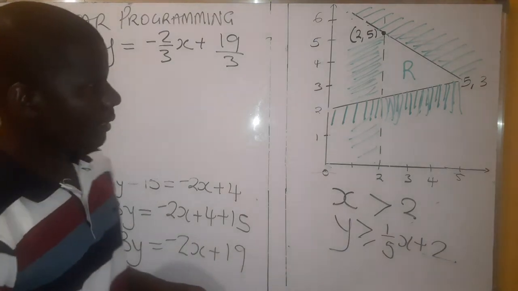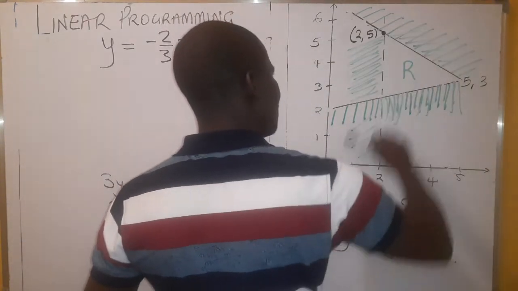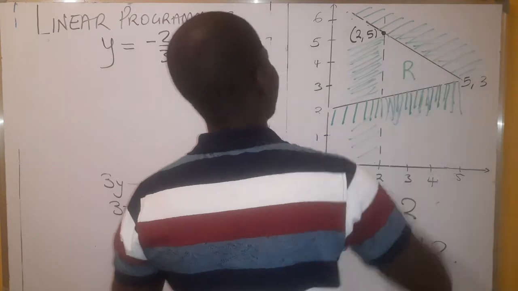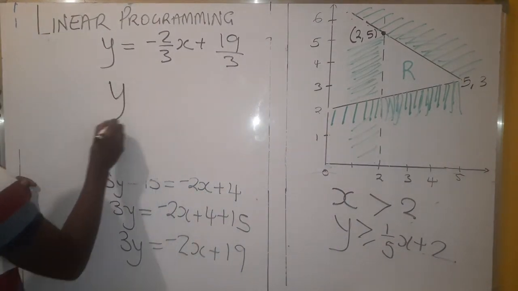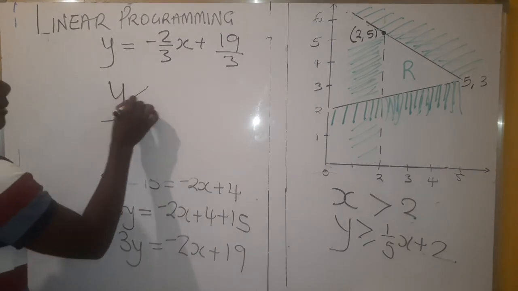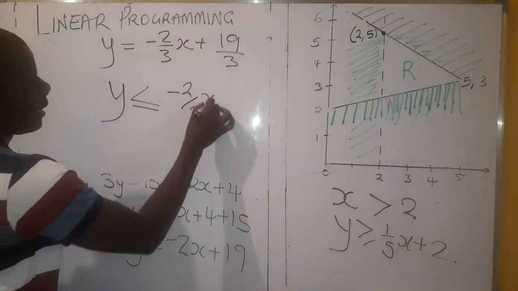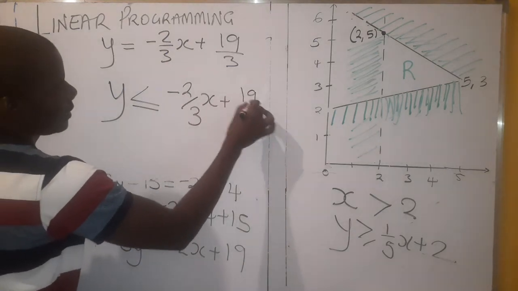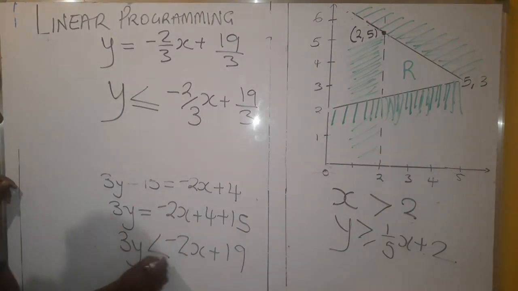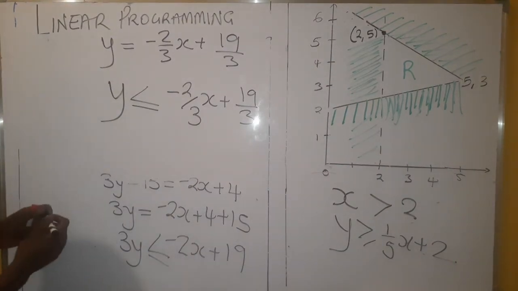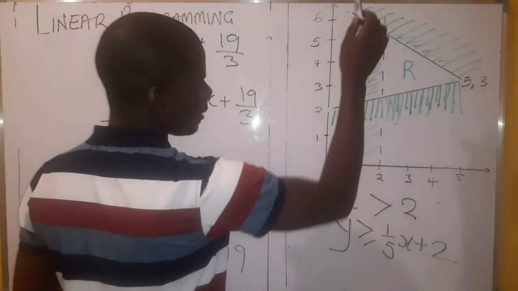But what we are interested in is the inequality. We have this line, then the part below is less. It is less, isn't it? So the final answer must be y is less than or equal to negative 2 over 3x plus 19 over 3. Or even at this point, you could have put that. Then the answer remains the same. So the inequalities here, they were supposed to be 3.